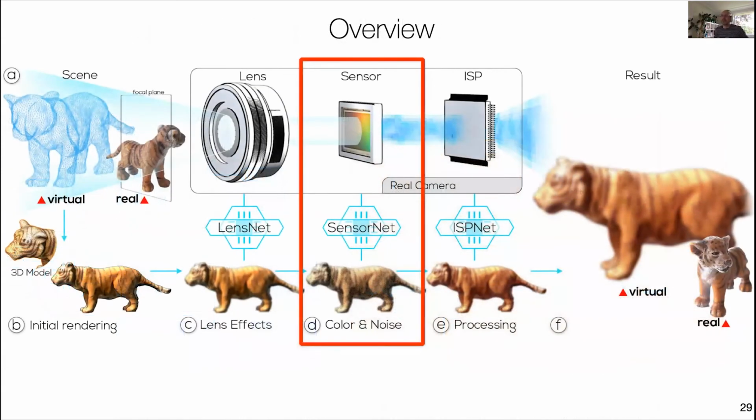But of course, if you have a camera, then the lens is only one factor, but the sensor is another one, because every sensor has a different resolution, has a different Bayer pattern, and has in particular also a very different noise function. So the next part was that we wanted to understand the Bayer pattern and how color is received, and wanted to approximate this, and also wanted to approximate noise, which is a characteristic of that sensor.